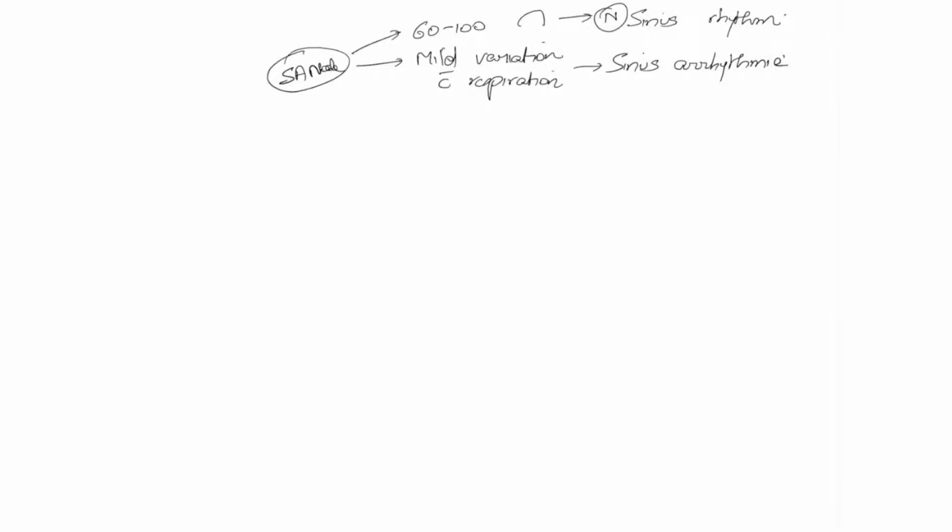So, in other words, when you breathe in, the heart rate goes up, and when you breathe out, the heart rate goes down, which would cause the EKG to have slight irregularity, and that would be sinus arrhythmia. Another possibility is that the SA node is still the pacemaker, but it just beats slower. So you end up with a heart rate of less than 60, but the P waves are okay. And this would be sinus bradycardia.